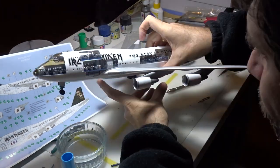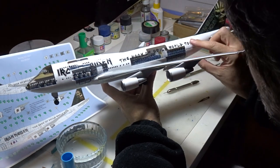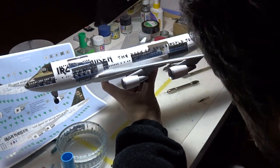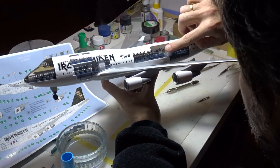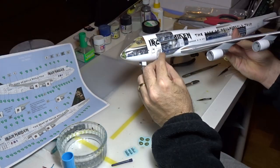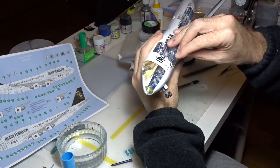This one was a pretty hard part to work with. I was quite lucky I had enough softening solution for those decals that really helped me, otherwise they could have broken quite easily. But on average, I have to say that it was still workable.